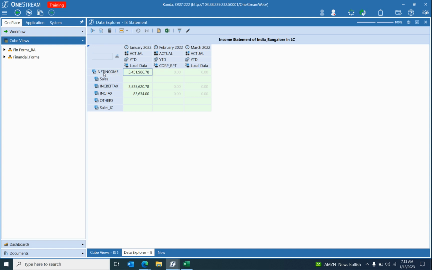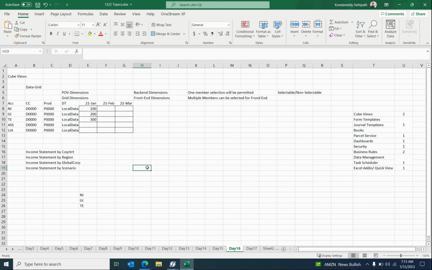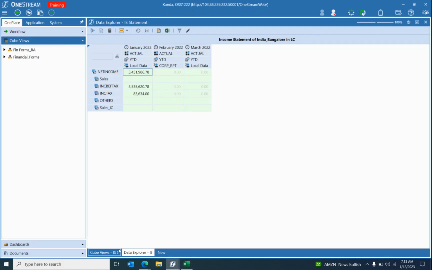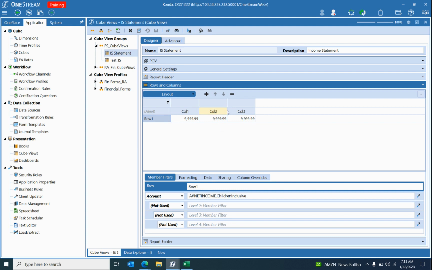order. Normally, how will the income statement be created? It will create sales, then expenditures, then income before tax, and then income after tax, right? And then finally your net revenue or net income will be generated, isn't it? So in this case it will be at the bottom, but here we have assumed it at the top, right? So we have reverse order functions also. Okay, so you don't have to place it manually.